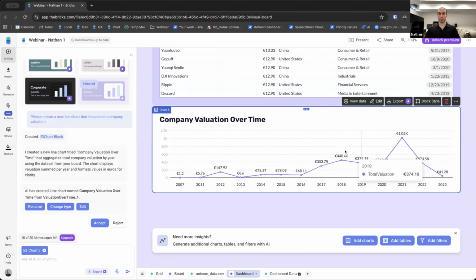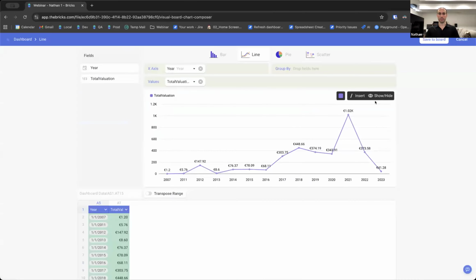Yeah, absolutely. So if you want to make some edits, so let's say maybe you've changed your mind. You want this chart to be a little different. So what you can do is you can go into the edit button there and you can make some changes if you would like. So maybe I don't want a plain line chart. Maybe I want a stacked area line chart. So we've got the area under here colored. So I think that looks a little bit better. Makes the chart have a bit more stature there.